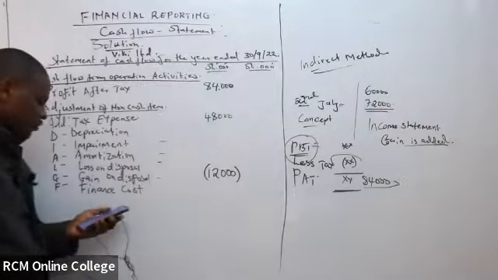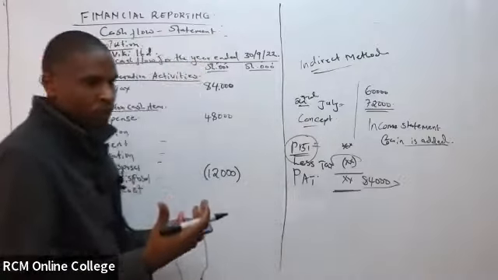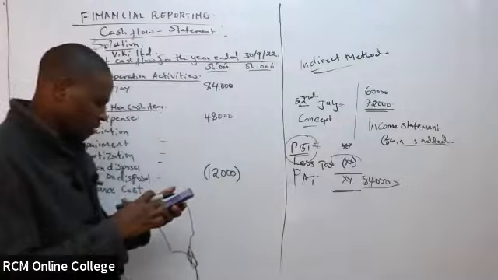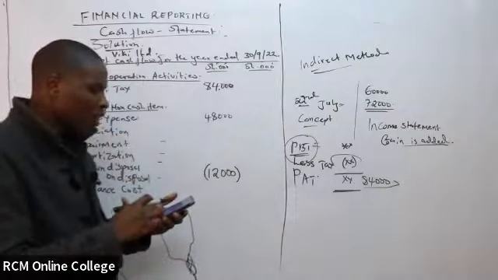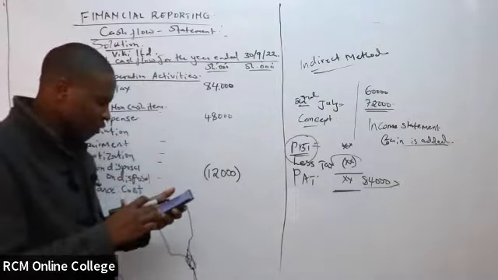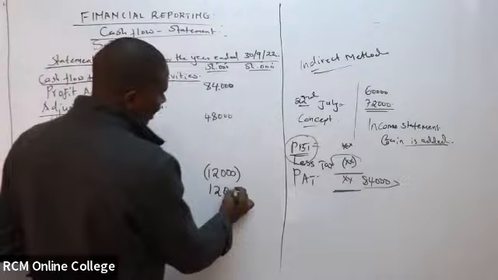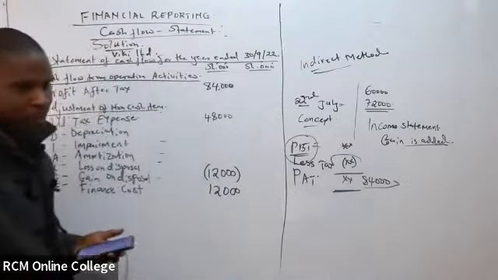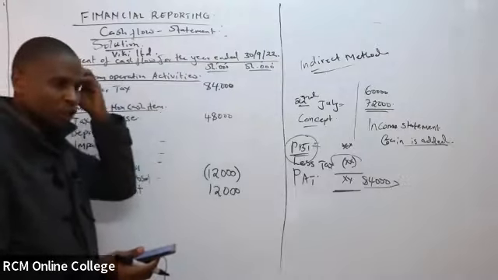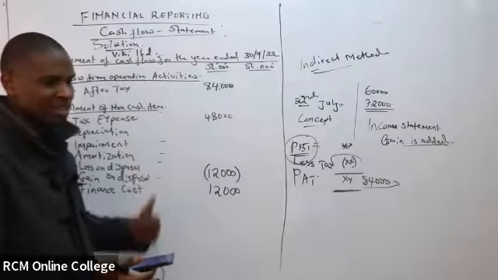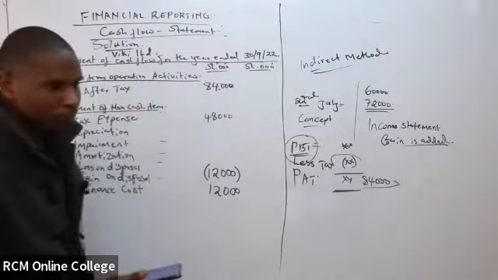Then let's check whether we had finance cost. Class, do we have finance cost? There is information telling us here clearly. All taxes and interest for the year ended, that is September 2022, are paid. So I see the finance cost somewhere and we have been given it as 12,000. Should I add or subtract? I want it to come from you. Now, should I less the finance cost or add?